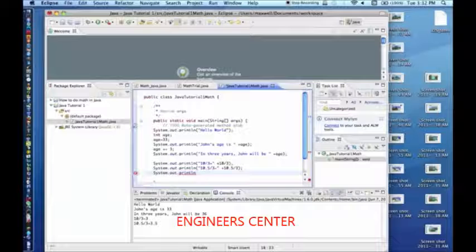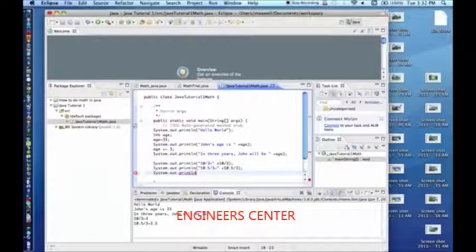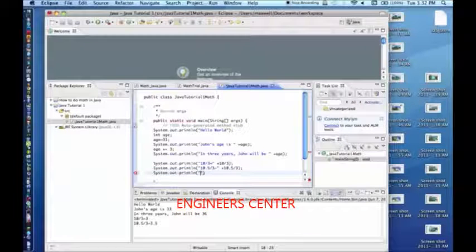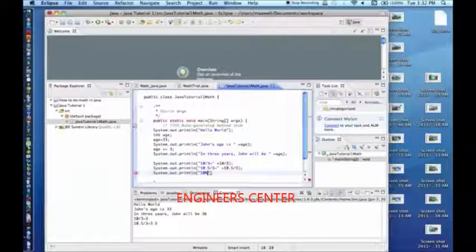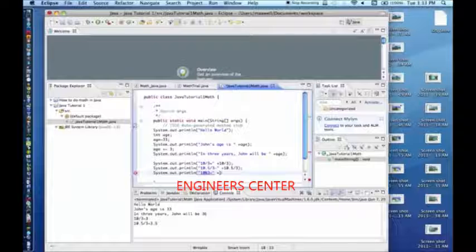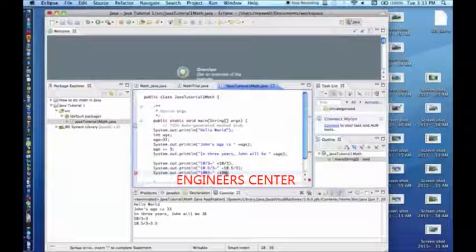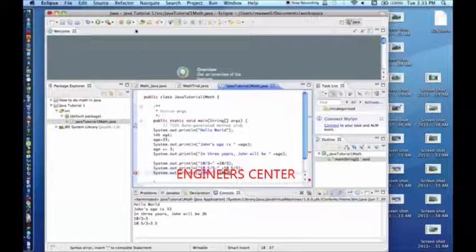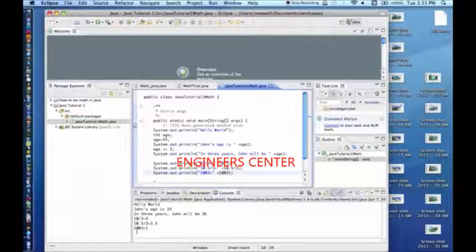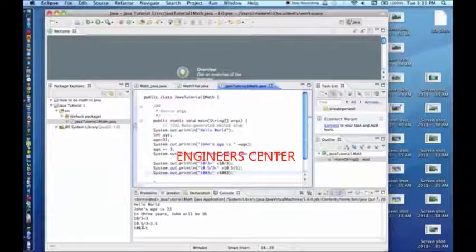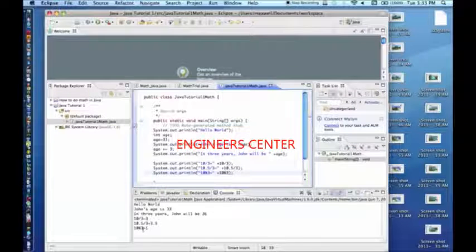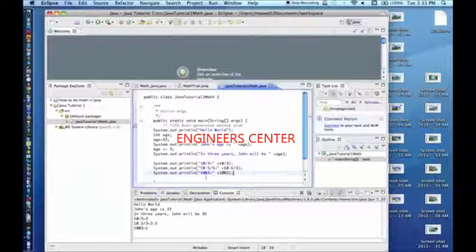System.out.println. Now, say we want to find out just what the remainder is when you divide. Well, we would do 10, and then the percent sign, 3, equals, end quotes, plus 10 % 3. But you see, most people, and I'm going to add my ending, most people, if they were reading this, the average person who's just trying to look at your program and use it as an end user, not a programmer, would look at this and say, well, why is there a percent sign there? That doesn't make any sense.